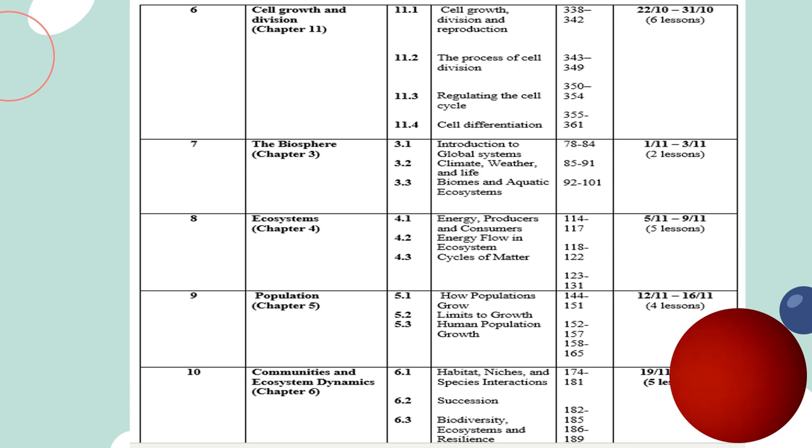After that, after chapter 3 and 4, talking about ecosystem and the biosphere, we will relate this to how it affects the population in general. The human population, animal population, and the plants. How this plants and animal population can be affected by human interaction or a human population growth. After that, we will continue with chapter 6 to talk about communication and ecosystem dynamic. And how humans and global change, how humans in general can affect the measurement and the responding to change and the cause and effect of any global change.